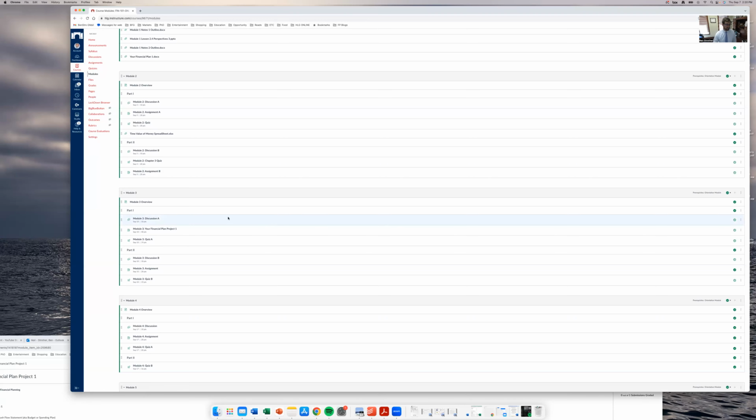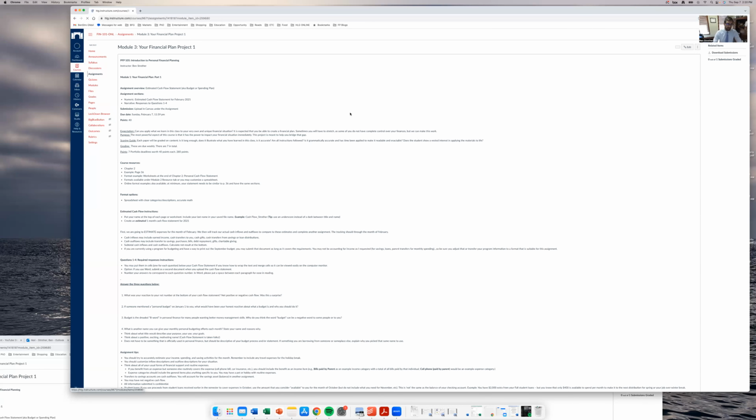That being said, let's look into module 3. The segue into that is we're going to start with a financial plan project, where we go through some processes on our own about how to develop a financial plan. We're going to use you and your money as an example. It's not always a perfect example because you are young and in college, and sometimes numbers are going to change in terms of budgets and needs. But it's very important to understand this process, so I wanted you to go through the activity with me. I apologize, these due dates are all going to be wrong. This isn't February; you're going to be doing an estimate for September of 23.